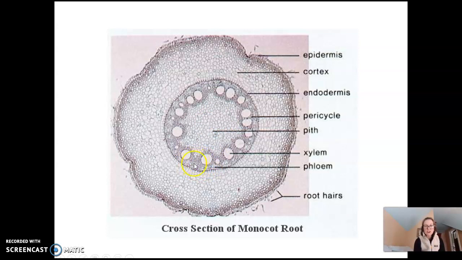The phloem is kind of darker in this picture and the pith is wide open. So we can see that distinction. When you look at a cross-section of a monocot root under the microscope, it's a little less distinct. And that's okay. Really, what we need to know here is that the phloem transports food, dissolved food, and liquids throughout the plant, and that's its function. When the plant is active and alive, the phloem is doing that, and the pith is not doing that.